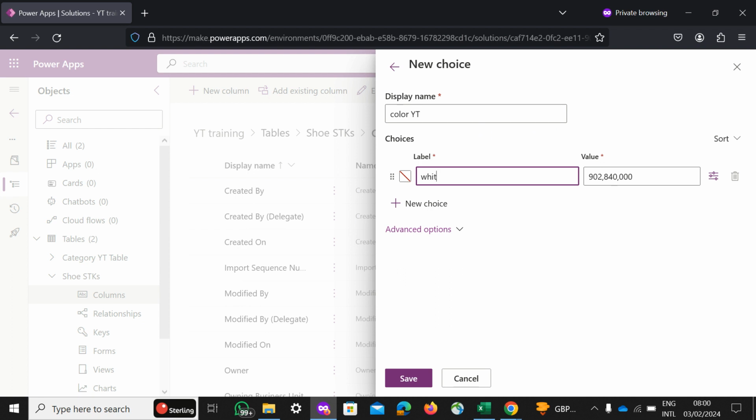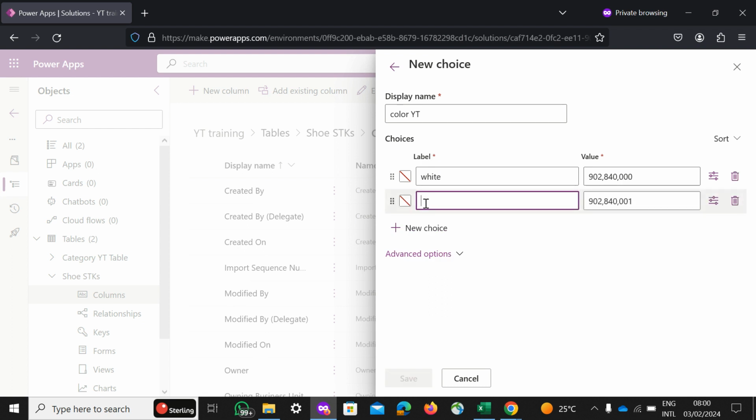Let's start with white and new choice. Apologies, my system is acting up a bit. Okay, so the first one is white.